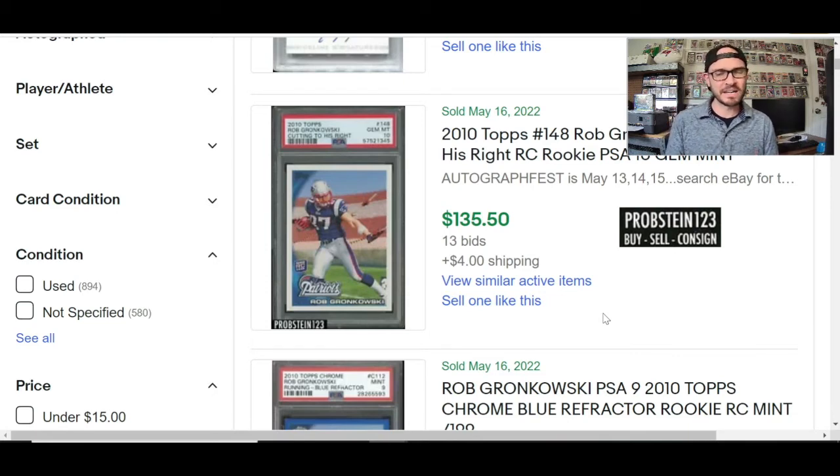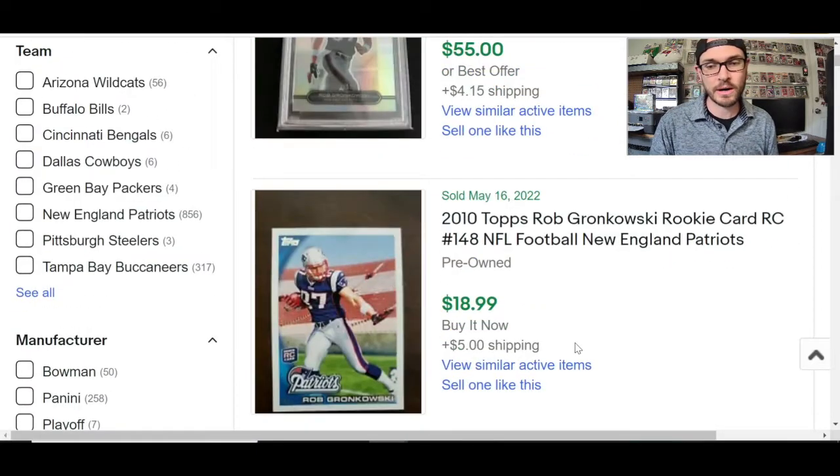But guys, because Tom Brady unretired and came back to the Bucs, I guarantee you, mark my words, right here on nooffseason.com, because there is no offseason. If you're not doing this now, by the time the season starts, you're too late. Gronk's going to have started his new contract, and you're going to miss out, because once that news is released, the hype is going to immediately spike for Gronk cards, and these 2010 Topps Chrome cards are going to go up from where they're at now.